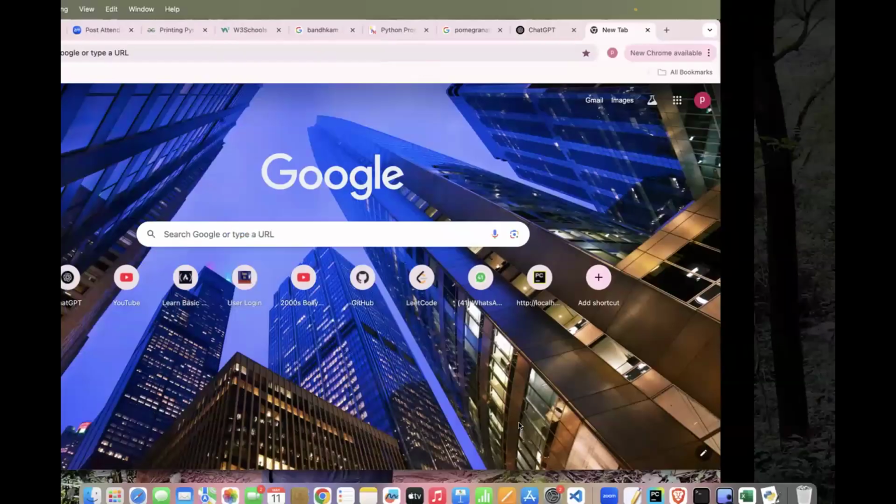Allow the mouse permission to share the screen. Now visible? No. Stop sharing again. Reshare the screen. The green color icon.